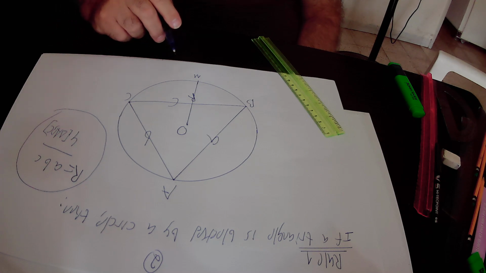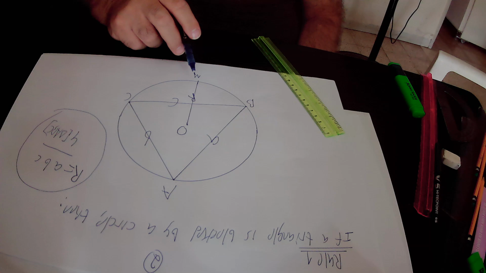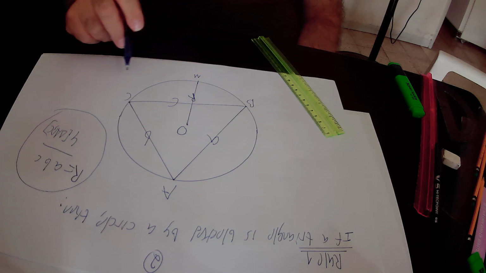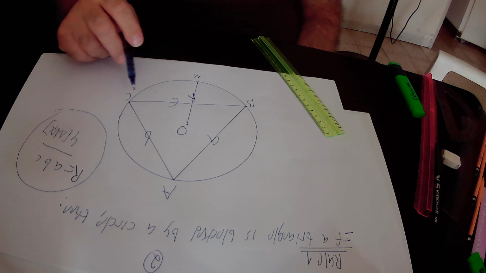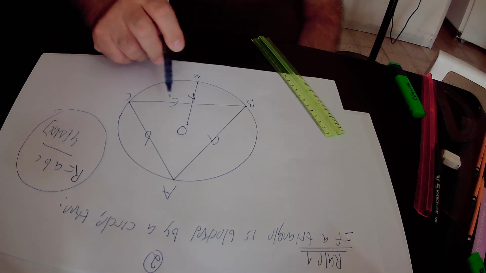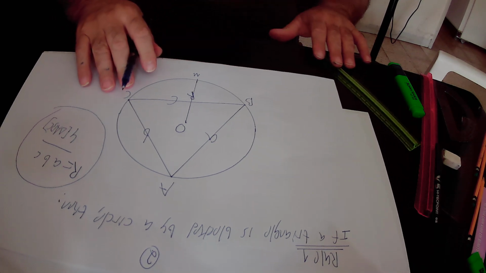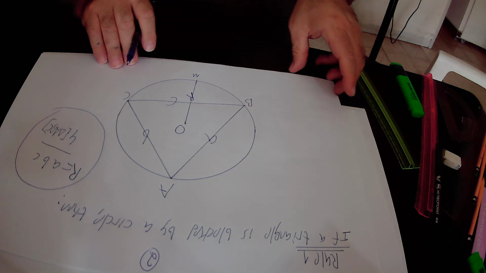Again, if we have a circle that blocks a triangle, like in this drawing, then the radius of this circle that blocks triangle ABC will be equal to A times B times C, that is the multiplication of the side lengths of the triangle by each other, over 4 times the area of this triangle ABC that is blocked by the circle. So we actually can implement this new rule number 1 in our drawing.